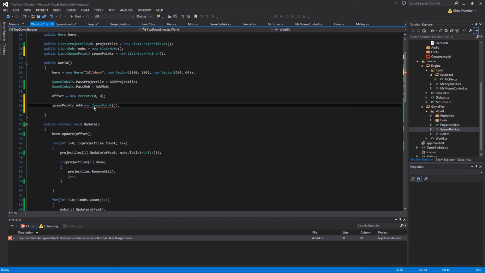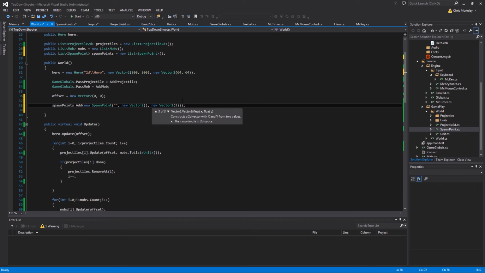Now our spawn point, we're gonna have specific spawn points later. So right now we still do need to pass in the string. I don't want to do all that over again later. Okay. Let's see. What's our width? Maybe 35 is good enough. Yeah, because our mob's bigger than that, so that's good. I like that. On the first one's position, maybe 50-50. And then we need our circle. So 2D, misc, circle. Okay, so we did that.